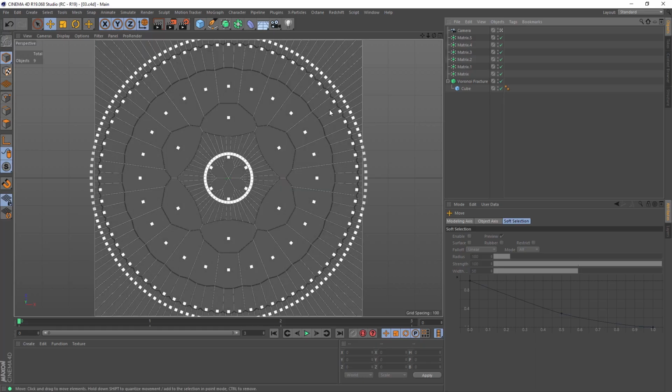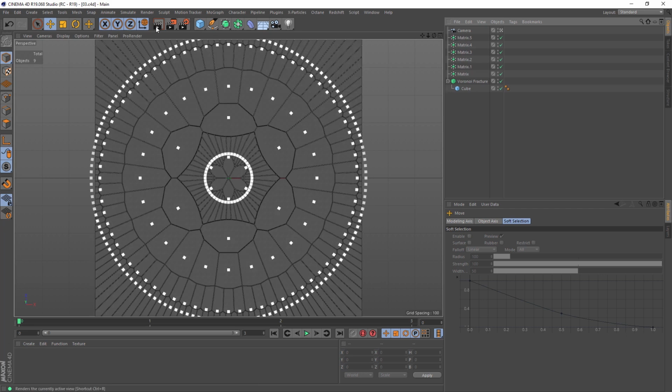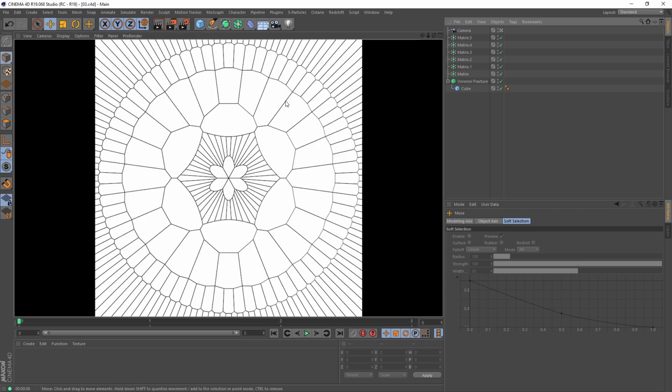So after creating something like this, you may face a situation when you need to color all this and not have this black and white for further compositing in Photoshop or in After Effects, and you need to color something like in cinema. And you can do this very simply.